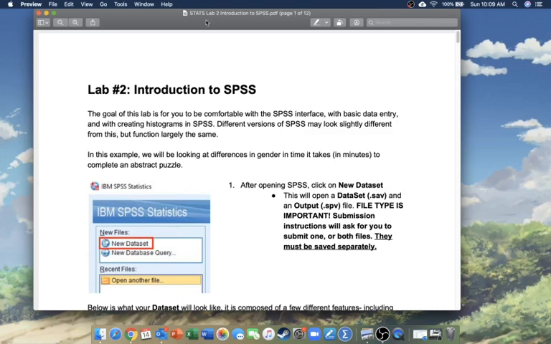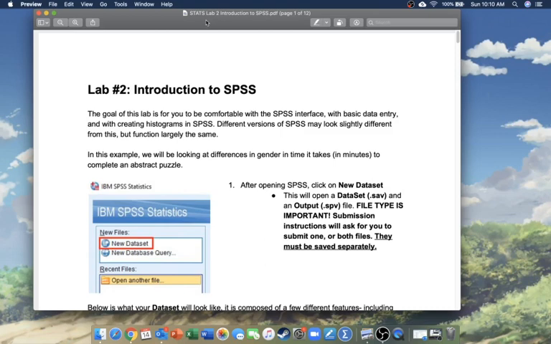Of course, with all of these labs, your version of SPSS might look a little bit different from mine. If you're thinking, how do I get access to SPSS? That's where our VMware comes in. So we discussed VMware in the introduction to the course, and there are links to the VMware instructions on our modules page under the course introduction. So I'll be showing you here on my personal device. So again, it might be a little bit different than yours, but of course, just reach out with any questions if you have them. So the example here that we'll be working with is looking at differences in gender to complete a puzzle, minutes to complete an abstract puzzle.